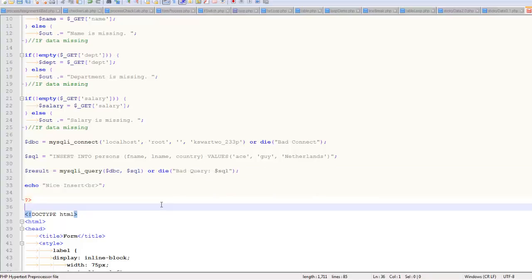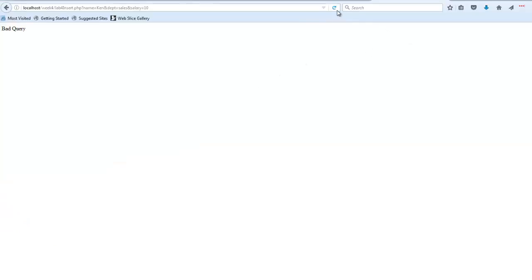Now, this is very useful because if you have mistakes in your statement right here, you'll see them right there. Let me show what I mean. This is just a far better way to debug. I go here, I refresh, and so it says bad query, and then I get to see the SQL. And so here's kind of a tip.